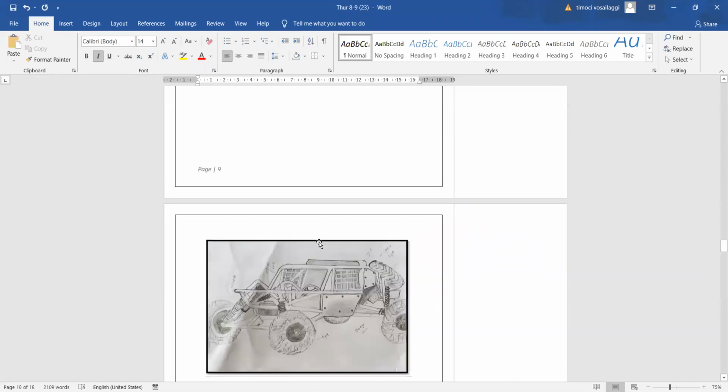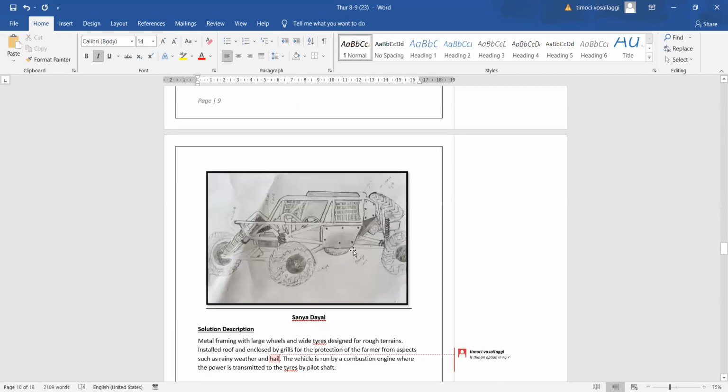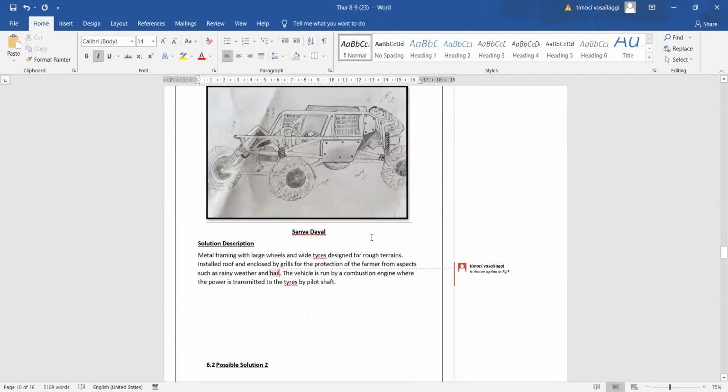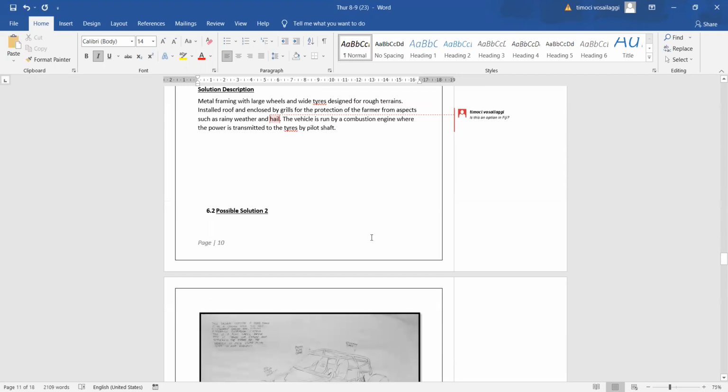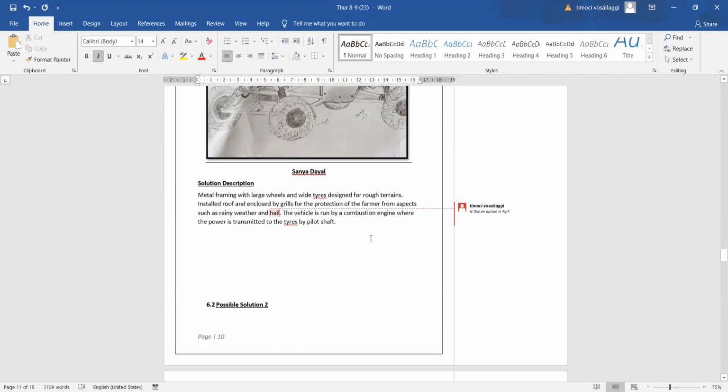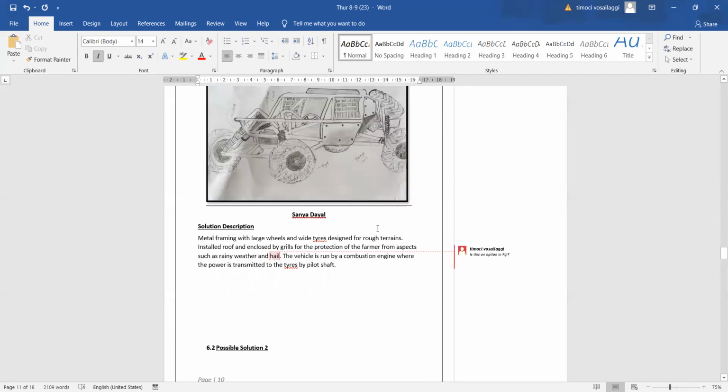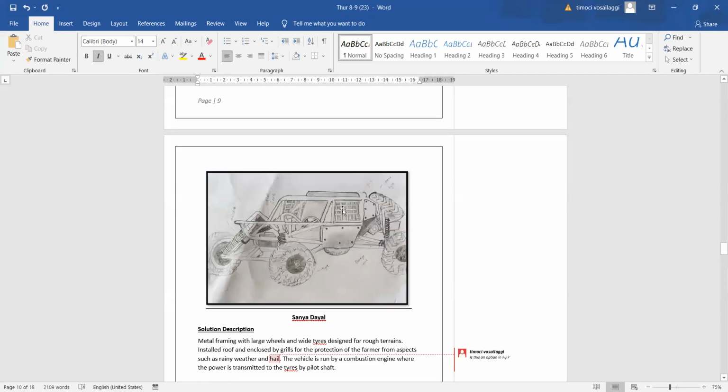Possible solutions. These possible solutions were very well done. I feel like they took a lot of time in drawing up their possible solutions. And correct me if I'm wrong, Jason, but there's 4 group members and you've done 4 possible solutions. Is that correct? Yeah, so I appreciate the extra effort that you guys have gone through. So thank you very much for doing that.